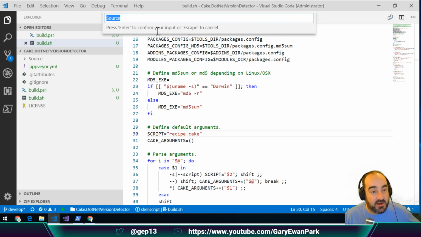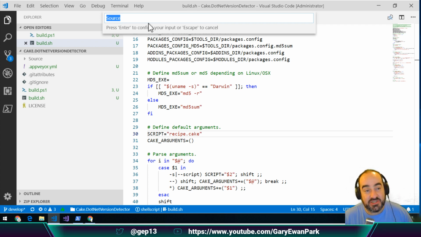Now, I mentioned at the start that Cake.Recipe is quite opinionated and driven by a set of conventions, some of which are documented. If they're not documented, they will be soon.